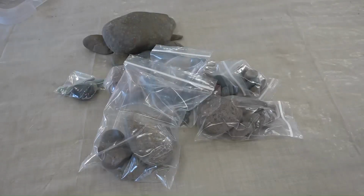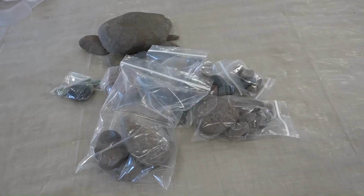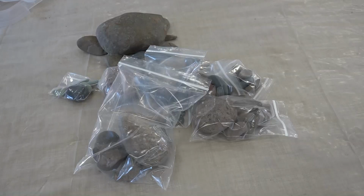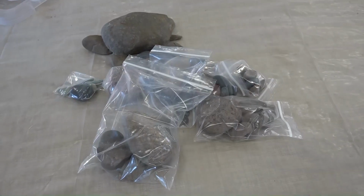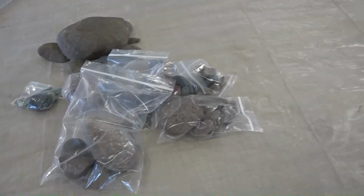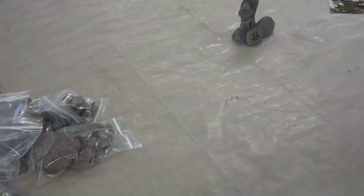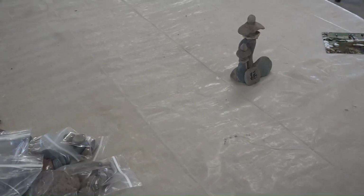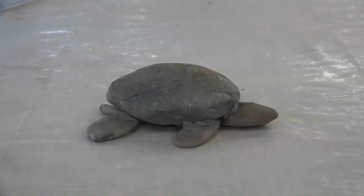What I find in my long time teaching classes is that people want to go home with a nice finished product. So sometimes it's a little bit of extra help, but people want to finish up and take something nice home. So we could do the turtles. I have components for all the lanterns. Anyway, those of you that could get here, sign up for one of my workshops.